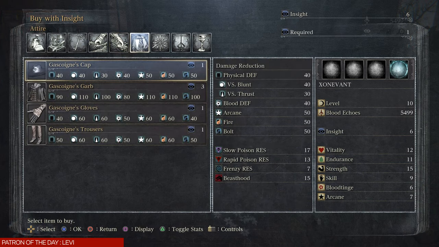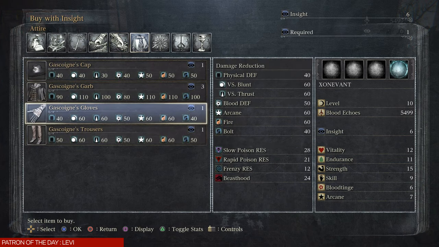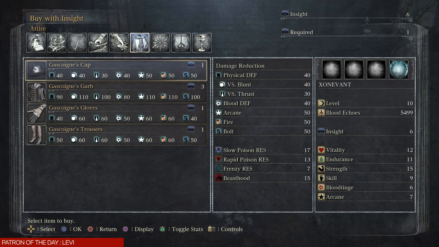You go over right there. There's four items you can choose. It's going to cost you 6 insight. You have exactly 6, so go ahead and purchase all of that.